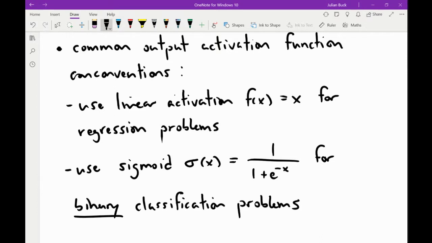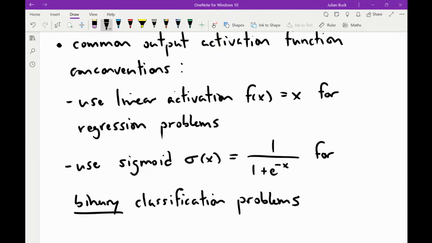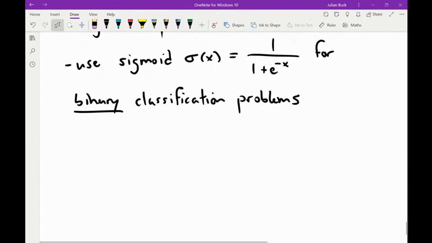So in a binary classification problem, let's say you're going to predict the value of, say, a true or a one or whatever. Okay. So then the probability of that. The other probability, of course, is just one minus that. So you only need one activation function. And the sigmoid function works as a probability because it's between 0 and 1. So it will predict the probability of being in a class. And then the probability of the other class is just 1 minus that.